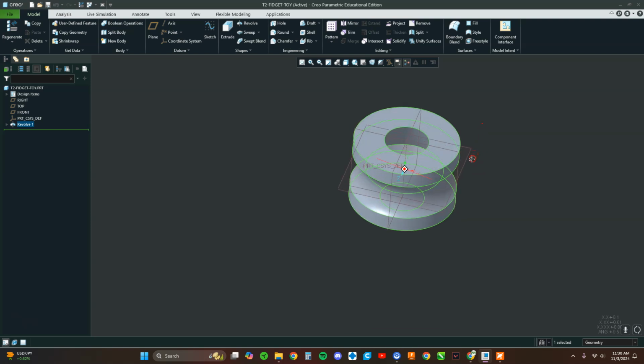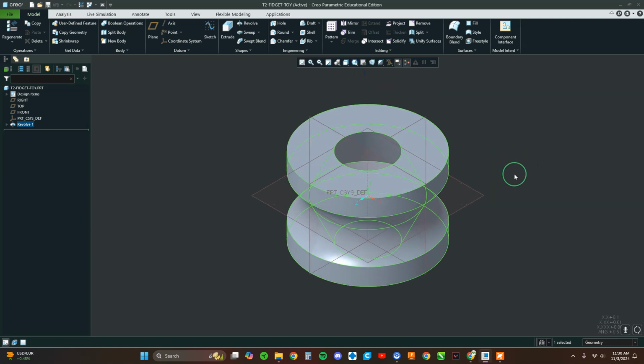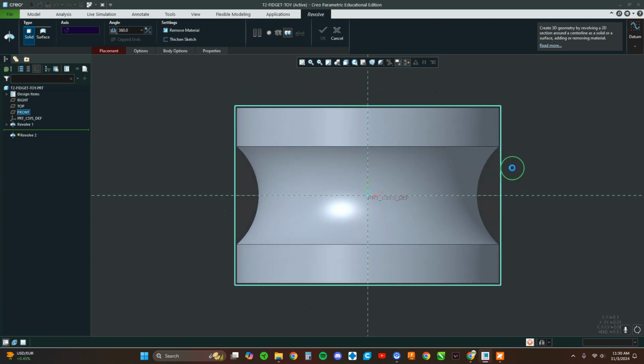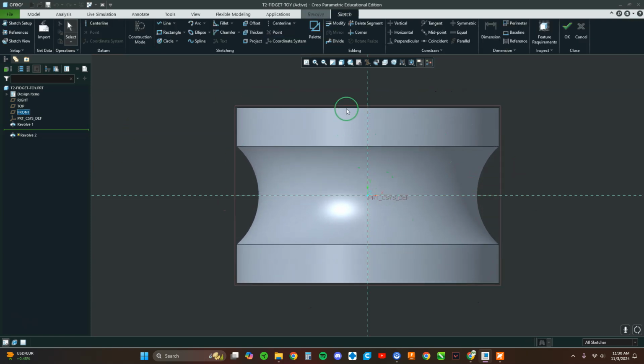All right, now we need the inside part. We got the wheel, now we got to put an axle on the inside. So first, let's get it back to our normal orientation. Go up here where it says saved orientations. And it's the one with a little cube, a little notepad at the bottom right. Go ahead and click that next standard orientation. That'll bring your part back to a normal orientation. All right, we're then going to create another revolve, and it's going to be on the same plane. So we're going to make it on the front plane again. Click. And it'll automatically rotate for us so we can see it.